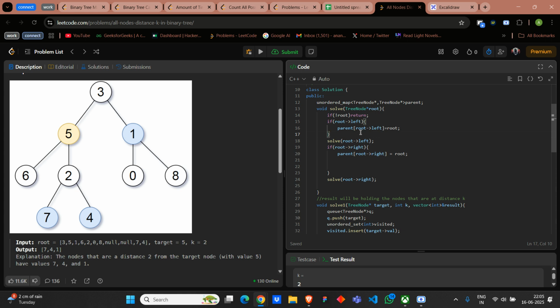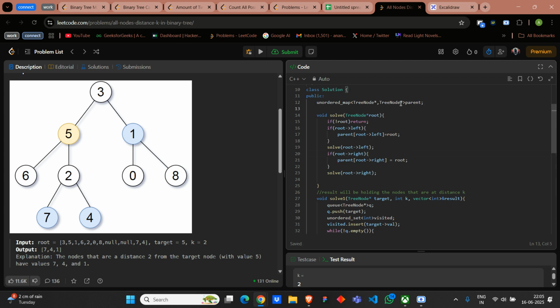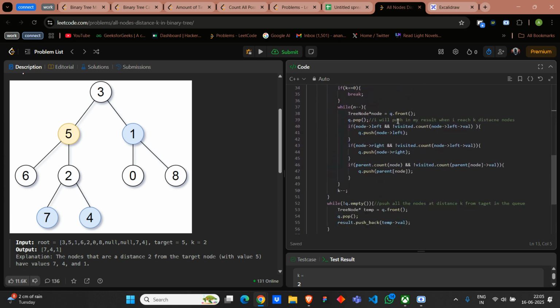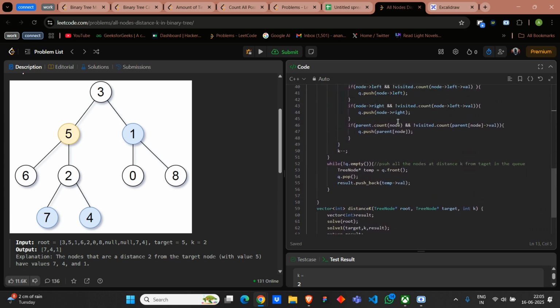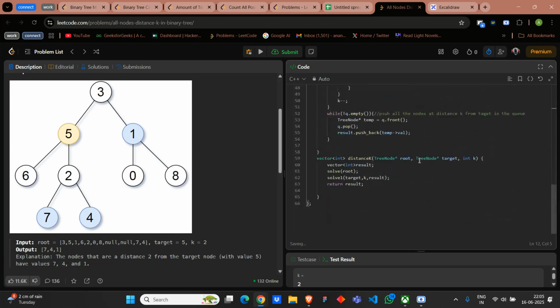Then if there's a right, root right is equal to root, and then solve this. Not root, then I'm returning it. Ordered map tree node parent. Okay, this is kind of annoying. Why is it not working? Let me just try to see why it's not working.